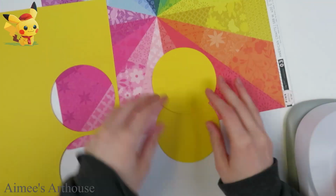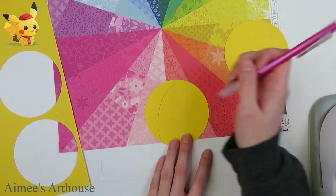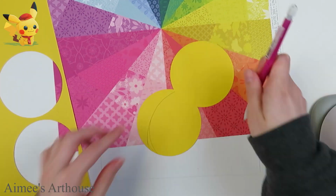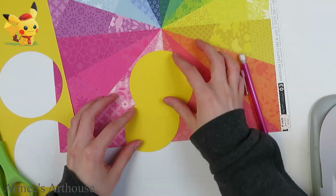Today, I have a special Pokemon to share with you guys. I made a Pikachu for Diwali. If you celebrate Diwali, happy Diwali! I hope that you have a fun and safe celebration.